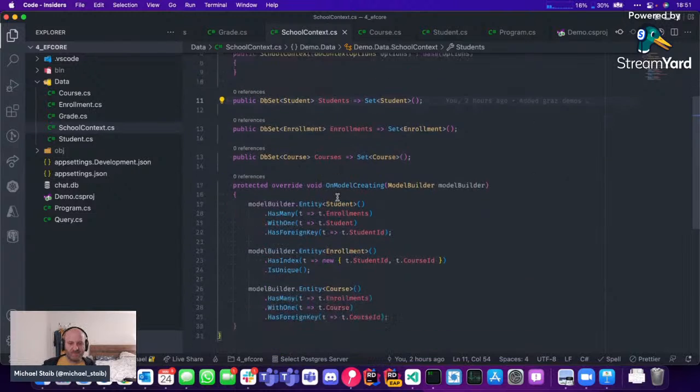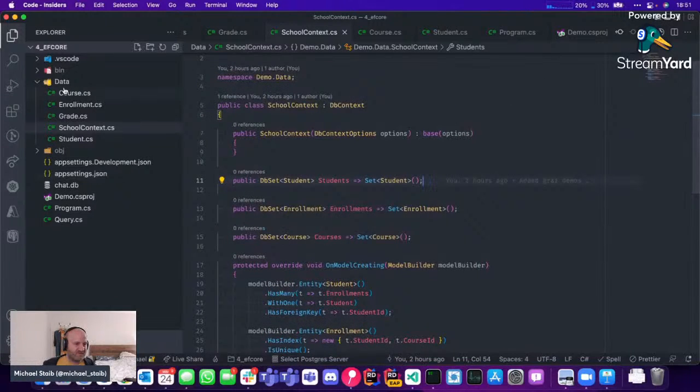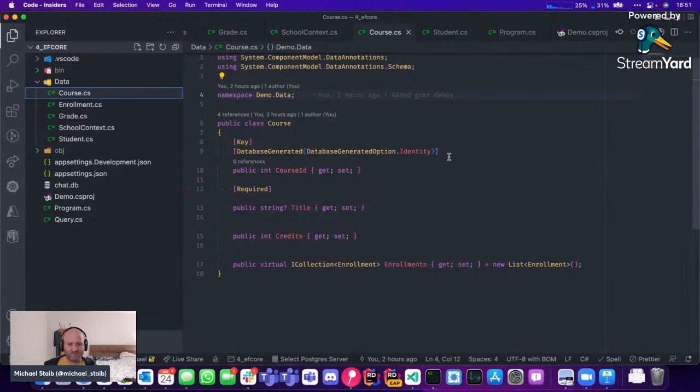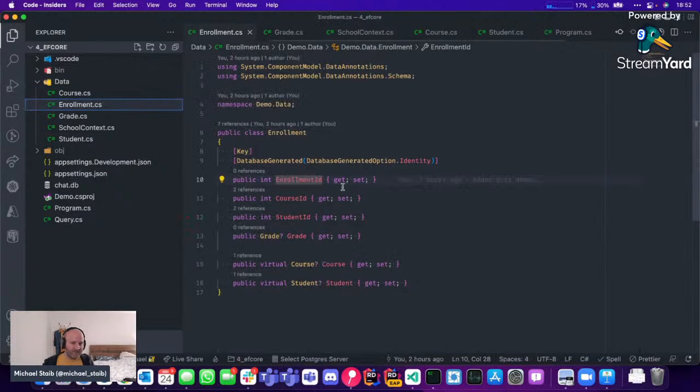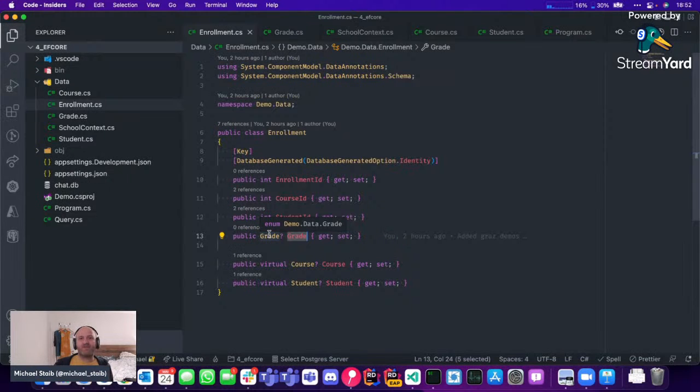So we have a simple DB context here with 3 entities. We have the course, where we have a title and we have credits, and we are tracking enrollments. In the enrollment, we are tracking actually the grade that a student achieved in a course. A grade is nullable because when he just enrolled, he doesn't have a grade.